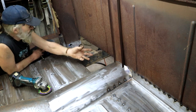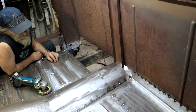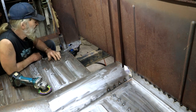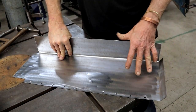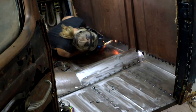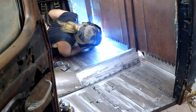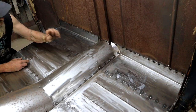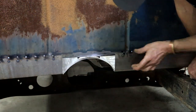So now, of course, I've got to repeat the exercise on this side, which I guess is a little bit boring because I've done it once already, but at least now I know how to do it. So there's that advantage. Using the exact same methods, I now made a mirror image of the first one. So I've got all of this welded into place, and now it's just this little piece that's still outstanding.